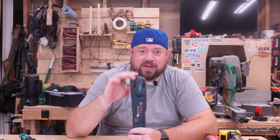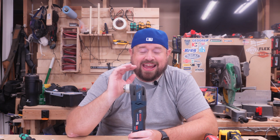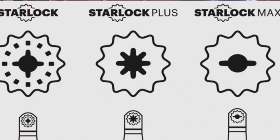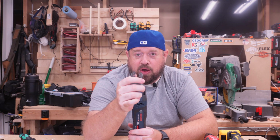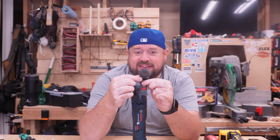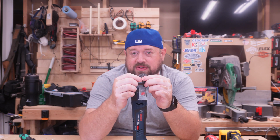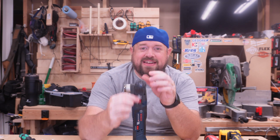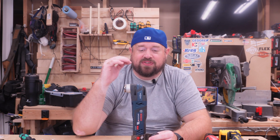Now like I said, this one does have a couple of unique features. This one is the only one we're going to talk about today that features the StarLock blade interface system. Now, StarLock has a couple of different versions of it. It has the StarLock Plus, I believe, and StarLock Max or something like that. This is actually just the regular StarLock. Most of the multi-tool blades will have some sort of opening at the back and these little notches that allow you to kind of hook it into the system. The StarLock has kind of this domed little star pattern that actually sits down and interfaces with the tool. Additionally, in this case, there is going to be a screw that goes in there and really holds it into place.